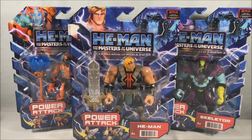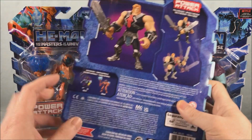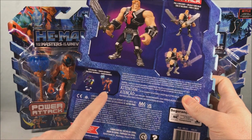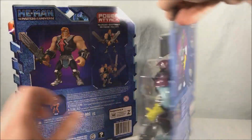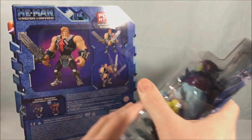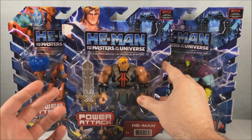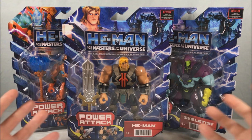So I just bought, I thought there were 4. I thought Trapjaw was also part of this wave. But if you look at the back of the cards, and we'll get into the packaging in a moment, it just shows Skeletor and Man-at-Arms. And then if you go to Skeletor's, it just shows He-Man and Man-at-Arms. So none of these show Trapjaw on the back of the packaging. So I'm guessing maybe he got pushed to a later wave. I mean, we kept seeing all these press photos that included Trapjaw, but he's not here.